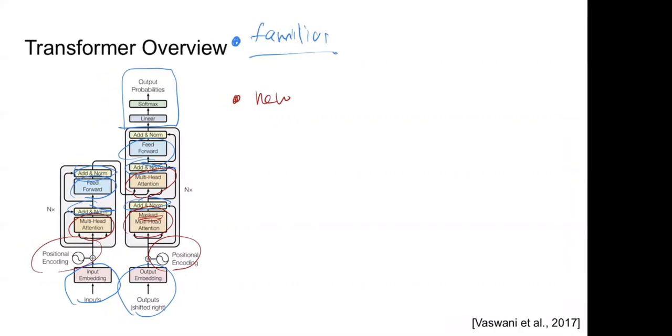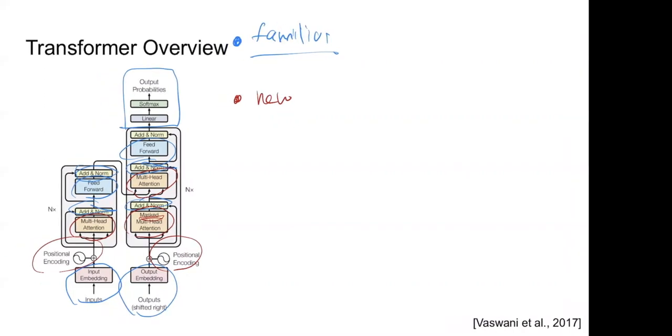Yep, so let's take a look into each of these. And by the way, look at this N times. It means that we have N layers, not just one layer. The original transformer had 6 layers, N equals 6. These days, models like BERT or even GPT-3 have a much larger N.